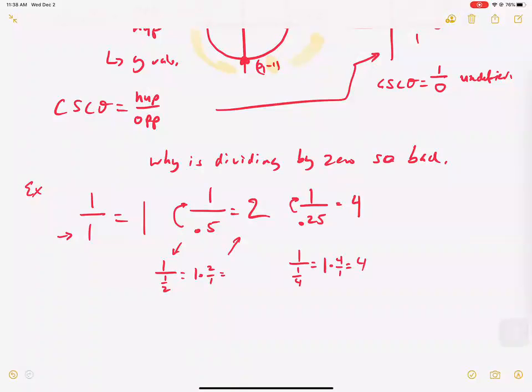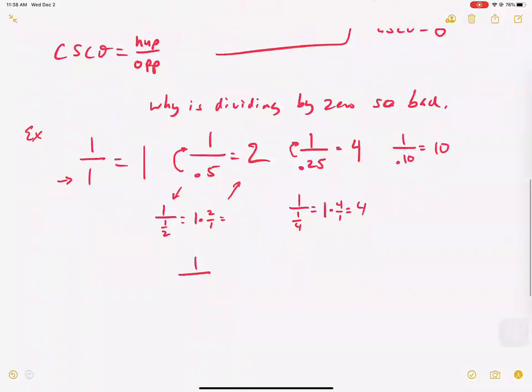We can do that with the calculator also. Keep on going with money. What's 1 divided by a dime? How many dimes are in a dollar? There are 10 dimes in $1. Let's keep on going. How many nickels are in a dollar? That's 20. How many pennies are in a dollar? We call this 100th, right? Because there are 100 pennies in a dollar.